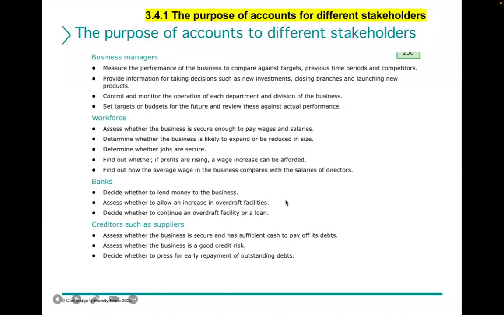Banks, we mentioned, if they've got loan agreements. Creditors, people who are suppliers, are looking at whether this company is doing well enough to pay back for stock or components that they're buying, and therefore maybe have a longer or shorter credit agreement. So you give them 30 days to pay back the debts or the credit, should we say, for anything that they're purchasing, or 60 days or 90 days, or you give them better discounts if they're better customers.